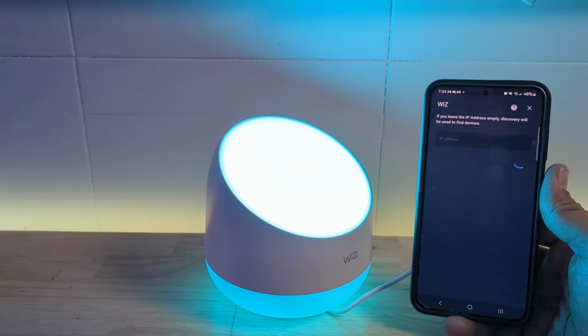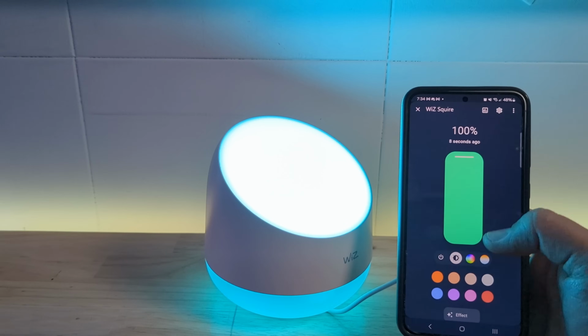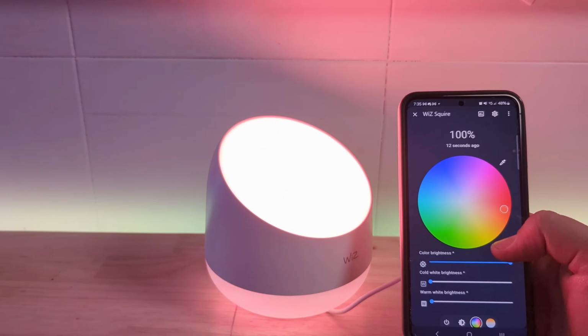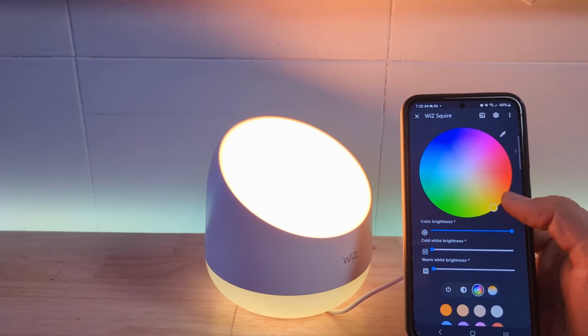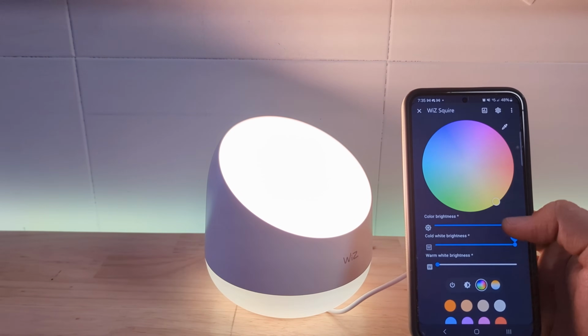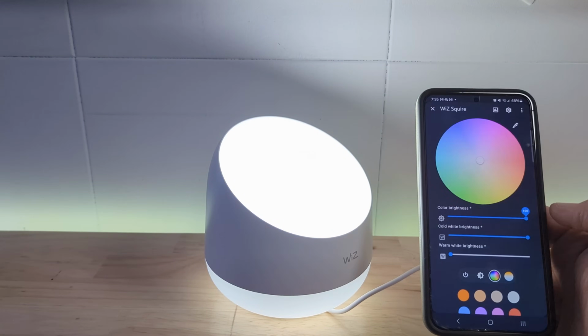Once you add the lamp in Home Assistant, you get a light entity, and that allows you to adjust brightness using a slider, change the color using a color wheel, and these adjustments affect both LEDs simultaneously. You also have sliders for color brightness, cold white brightness, and warm white brightness, enabling you to mix RGB and white LEDs together to create unique lighting effects. You can also select any of the app effects from here as well.